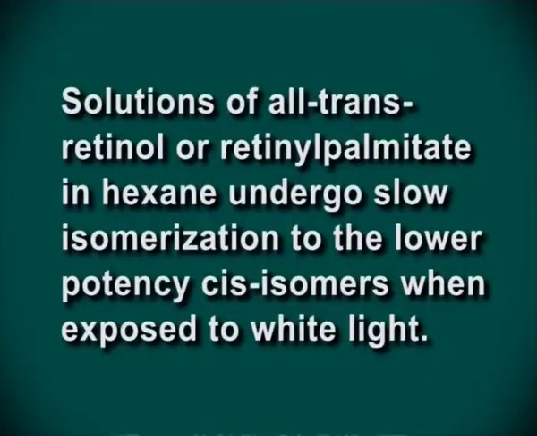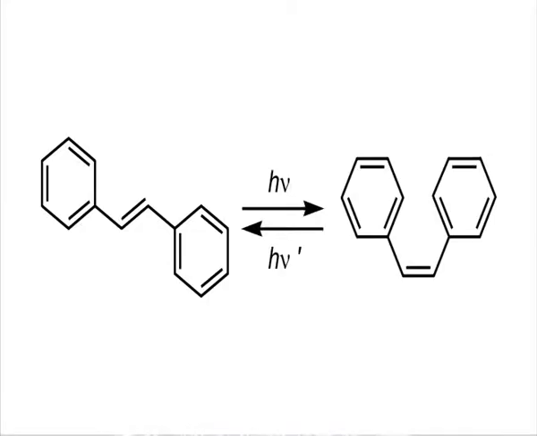Retinol is extremely sensitive towards acids, which can cause rearrangement of double bonds and dehydration. Solutions of all trans retinol or retinyl palmitate in hexane undergo slow isomerization to the lower potency cis isomers when exposed to white light. The photoisomerization rate is greatly increased in the presence of chlorinated solvents. However, it is stable in the dark.